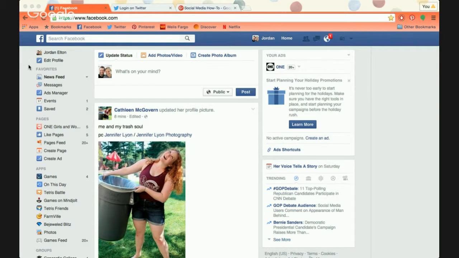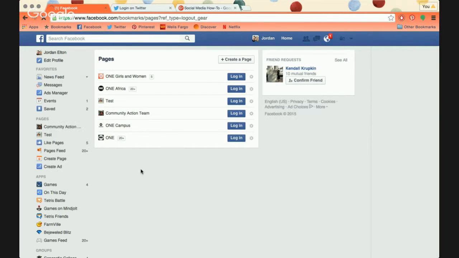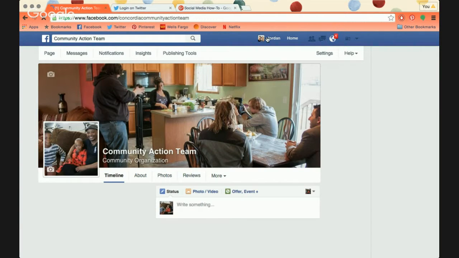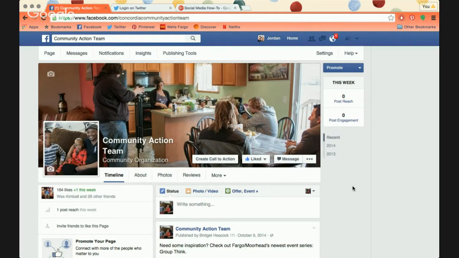We are going to begin with Facebook. So if you sign in to your personal account, and you can, if you're an administrator of your Facebook page, sign into your Facebook account, go to the drop-down menu to find the page that you manage. Go ahead and click on the page that you manage, and it'll take you to the page as you see it as the administrator.